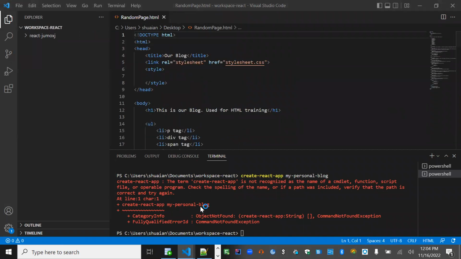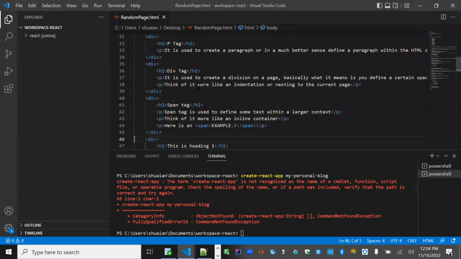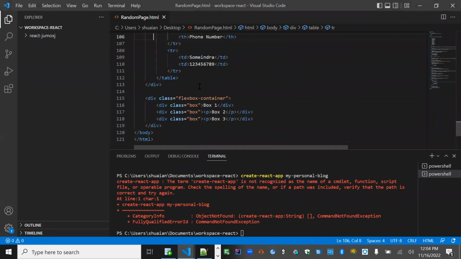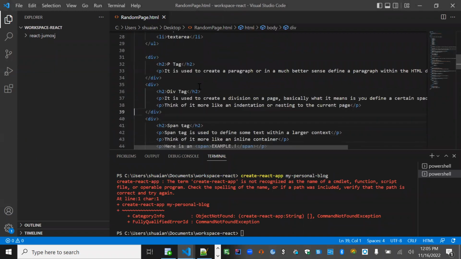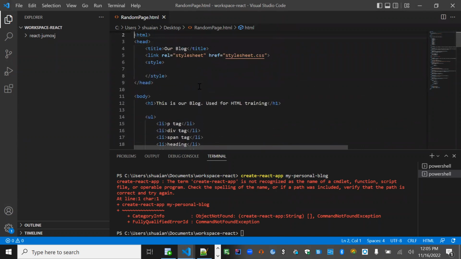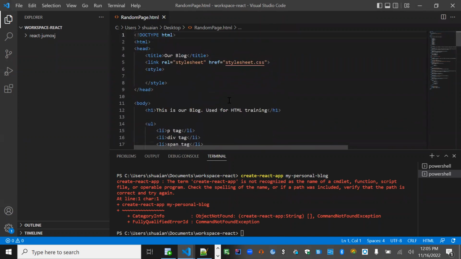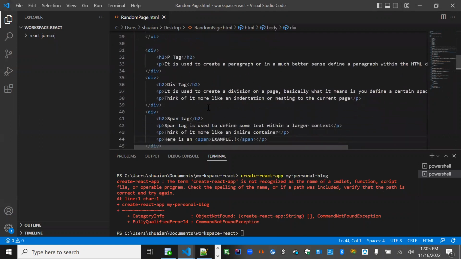So whatever we have created in this HTML session, we are going to create it with React. The only difference is that we will be doing that in the form of components, like these individual tags that we have done. Okay, we will be doing that with components. And for the first day, we don't need to apply any styles. We can just use this thing.